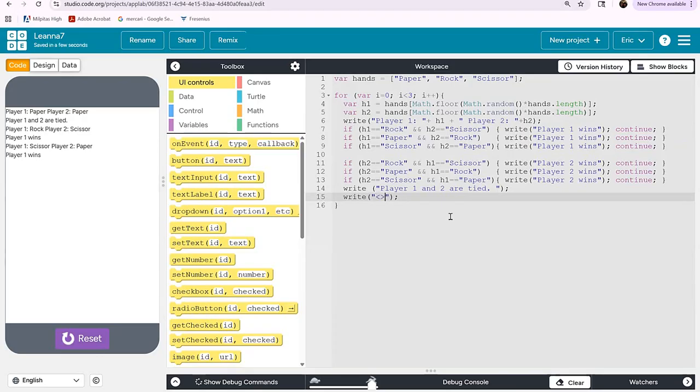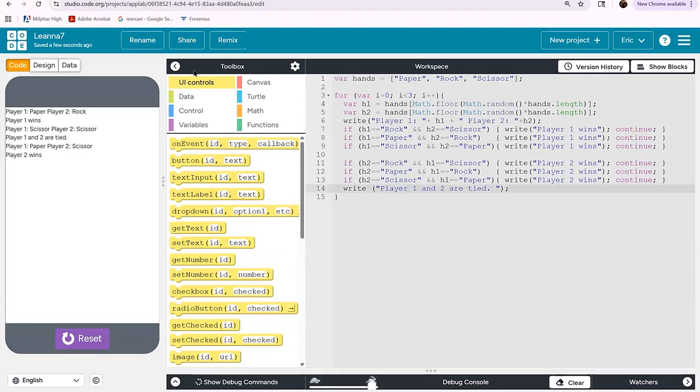Let me write something. I want to change a line, so let's change a line. It doesn't work. Okay, anyway. So this write is actually of no use.